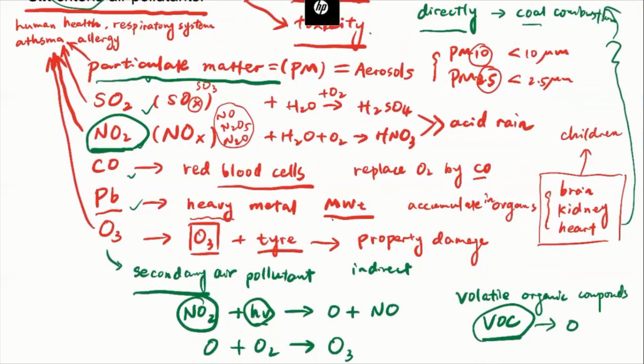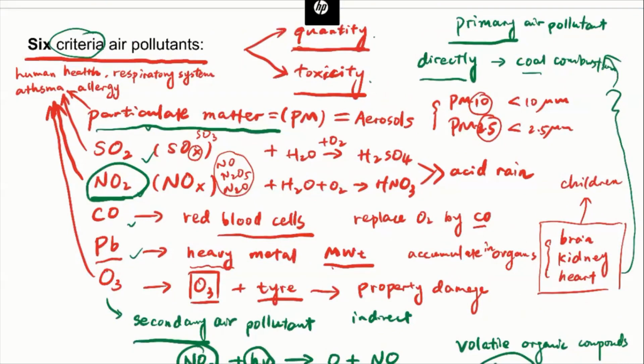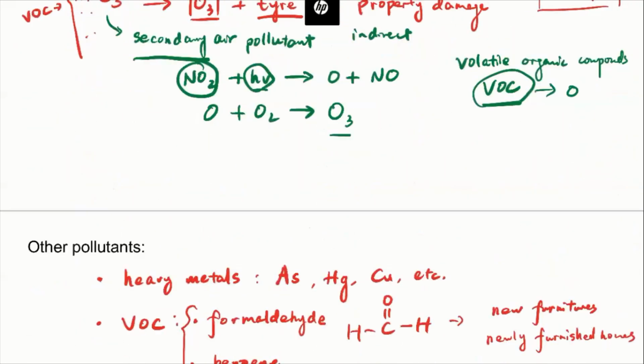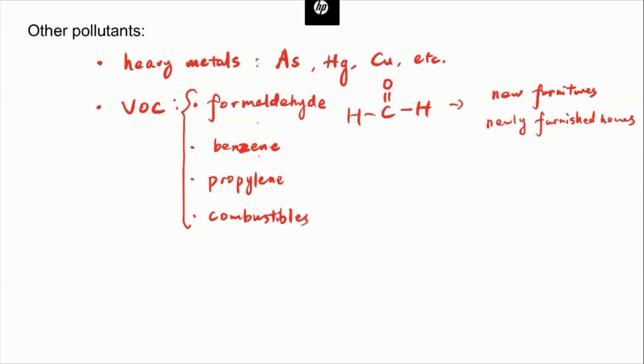For example, ozone here. But VOC is not categorized as one type of the criteria air pollutants because VOC just has so many species, right? And when we try to regulate something, we have to designate a clear name or a clear species of these air pollutants. So that's why we cannot categorize the VOC as a criteria air pollutant, although the total amount of these species may be very high. But if we break it down to a single species, then the amount, for example, for the formaldehyde might not be very high there, okay?